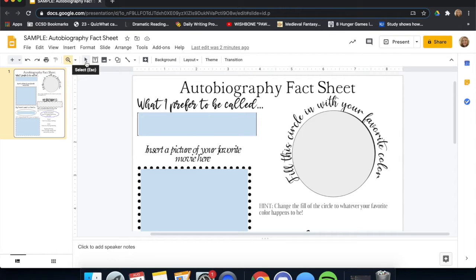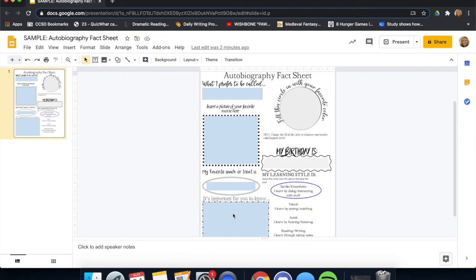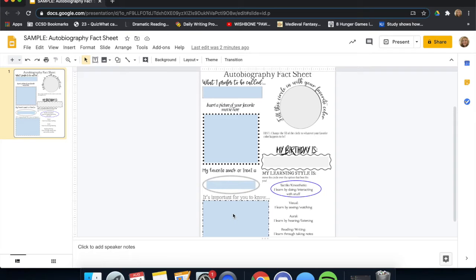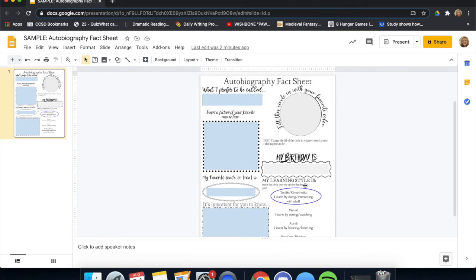I'm going to ask you to do some things with Google Slides you've never done before, or you probably have done and it's been a while. So I'm just going to walk you through what this worksheet looks like. First off, I'm going to zoom back out again real fast. If you notice, there are a few blue boxes and a few gray boxes on here. Anywhere you see those colors, that means I have something there that you need to do. So even if you haven't taken a second to read the directions, that should tell you pretty quickly that there is something I need you to work on.